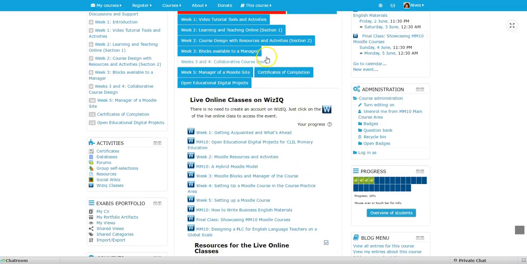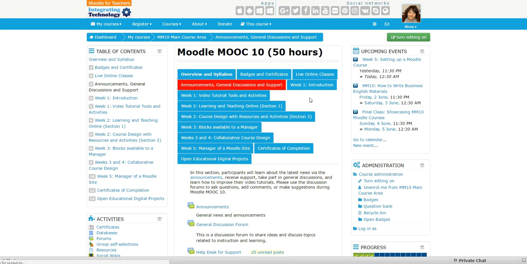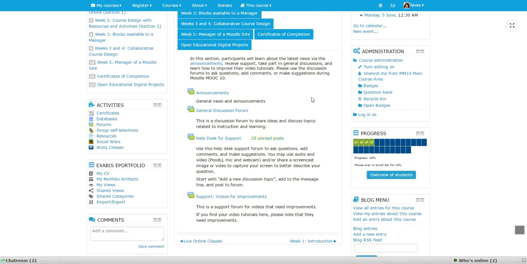So now we're going into announcements, and this has been coloured red because it's really important that every week you check the announcements, because although many people are getting inbox notification alerts on their emails, sometimes these don't get seen. So it's important to come here, and as you can see I've got 25 unread posts.